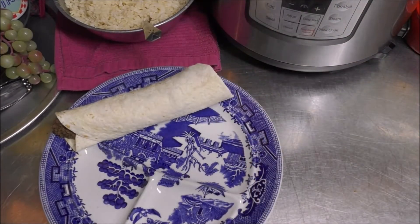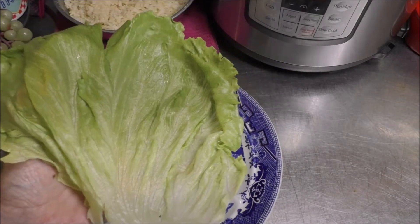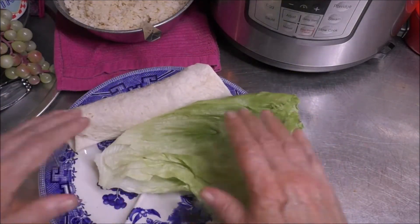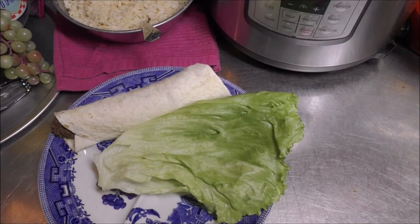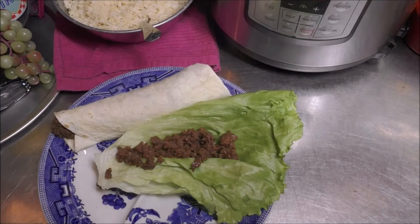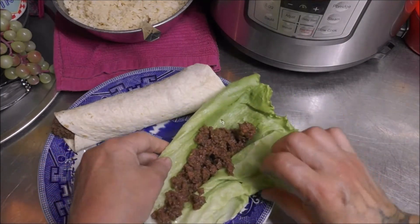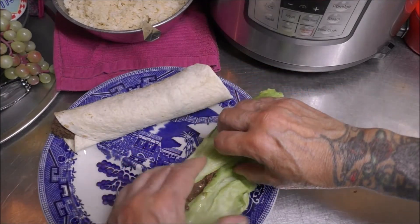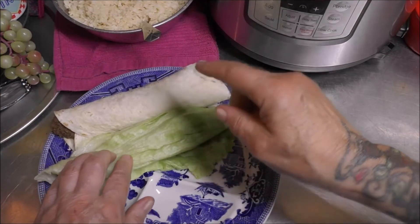The second way — I have a big piece of lettuce. I'm going to fold it in half and set it down on my plate. We're going to grab some of the Bulgogi and create a lettuce wrap. And when you want to talk about low carb, you can't get any more low carb than a Bulgogi lettuce wrap.